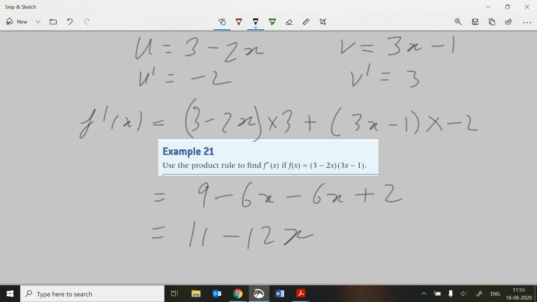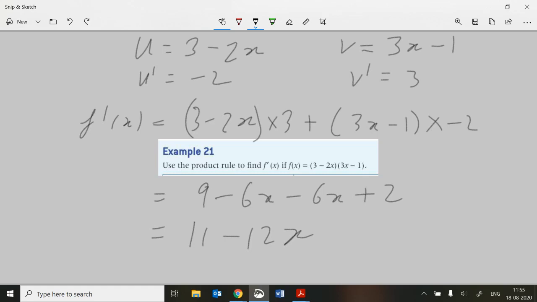You can see this is a really quick way of finding the derivative of this function here without actually multiplying out your two functions or multiplying across your two functions. It happens to be a polynomial in this case, but later on we'll deal with other types of functions like log and sine and e to the power of something. But at the moment we're just dealing with polynomials.